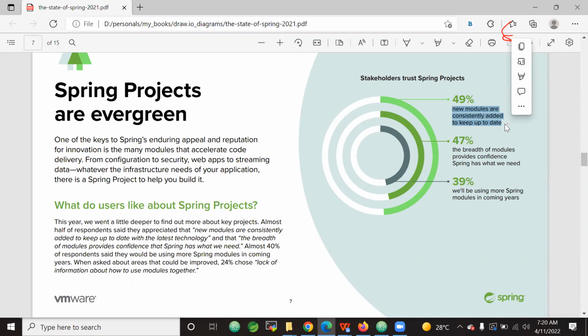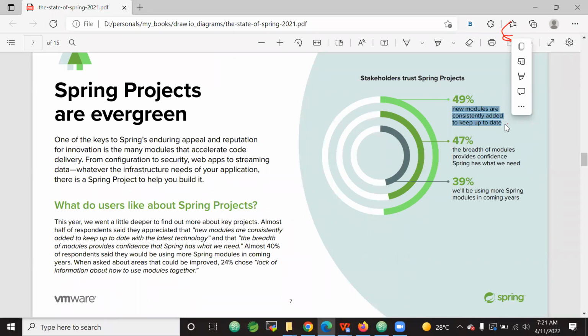If there are frequent updates, for example, with the Angular framework, they update per month, or at least every 2 or 3 months they release one new version. Similarly, Spring Boot also releases new versions, at least one version within 3 to 6 months. Spring Boot authors are releasing new implementations in this period of 3 to 6 months. That is the motto, the milestone they have set up.